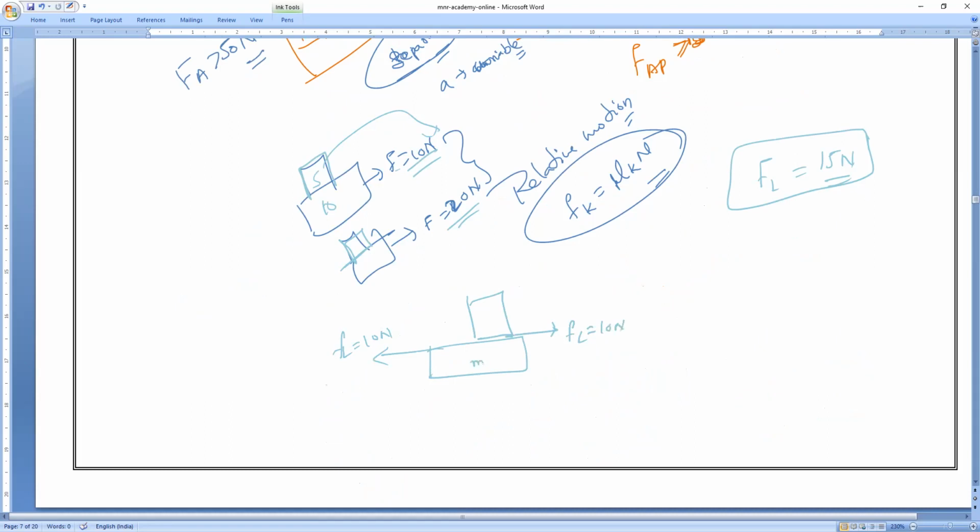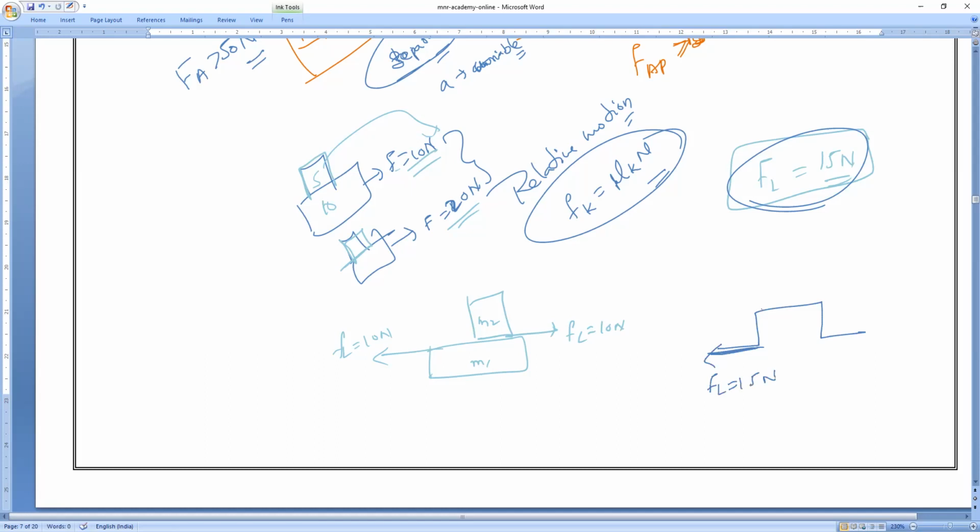10 newtons. Understand everybody? This is M1 and this is M2. So in this case, will you all be able to find it or not? For the 10 kg body, you should draw the free body diagram and find it. First find what is F limiting. We got it, F limiting is equal to 15 newtons. So that many things will be there here.